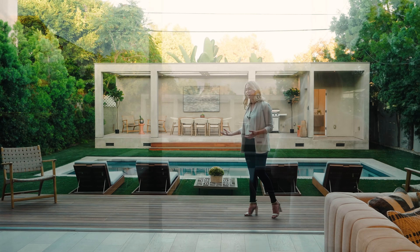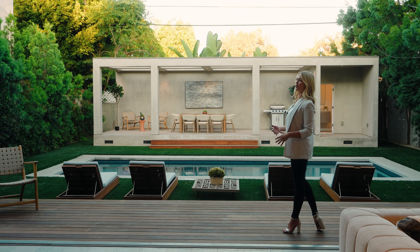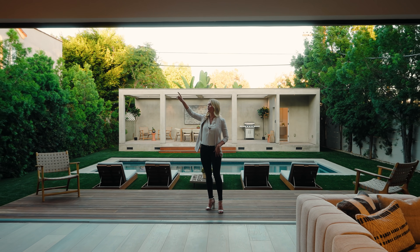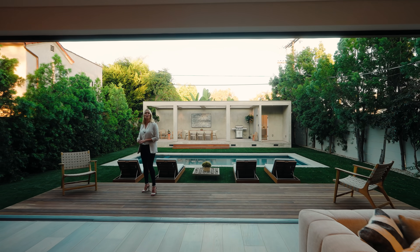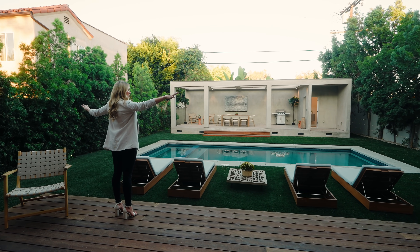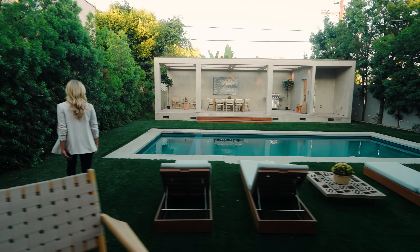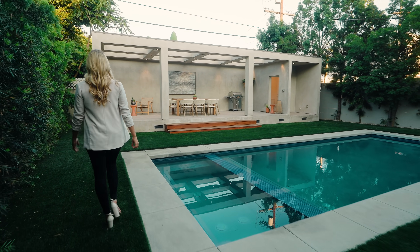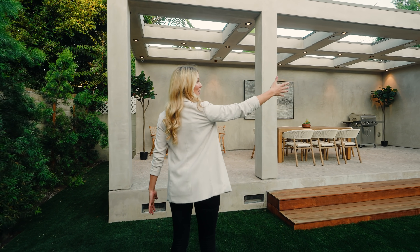Here we are on your IPE deck. I love this deck because it opens up to your backyard — it has a very comfortable feeling. It's not like you have to go through a narrow passage. We came through your very large sliding glass and aluminum Fleetwood pocket doors. There's enough space to put a fire pit here or maybe some more chairs. To my left, we have more mature ficus trees for privacy. To my right, additional trees. And you have a very large area of artificial grass. Beautiful, simple, classy lounging chairs. Here we are at your open cabana — I have Melrose to my right, a very lively spot.